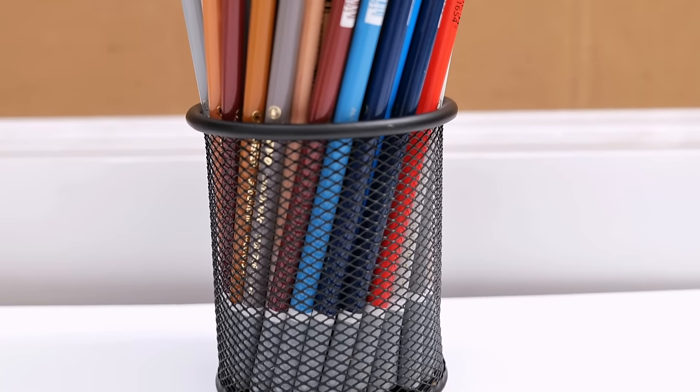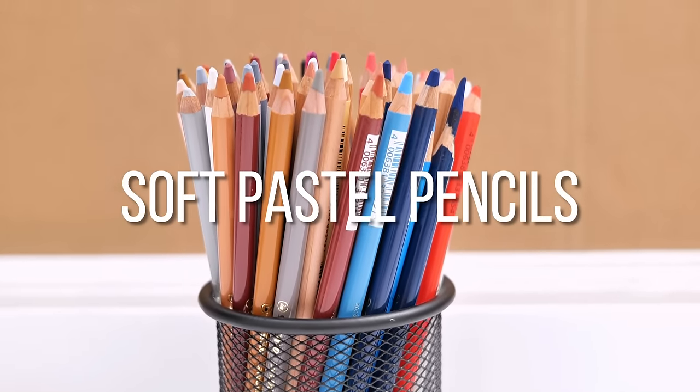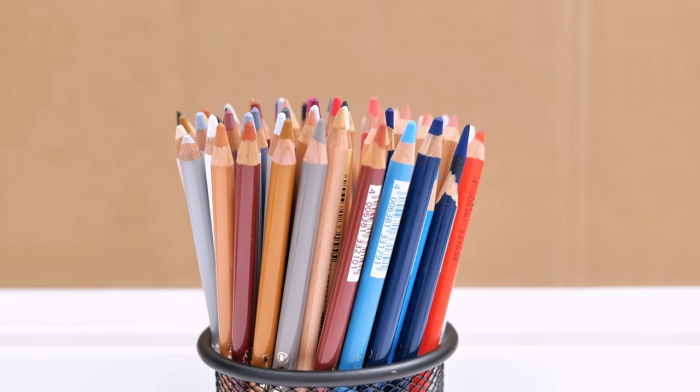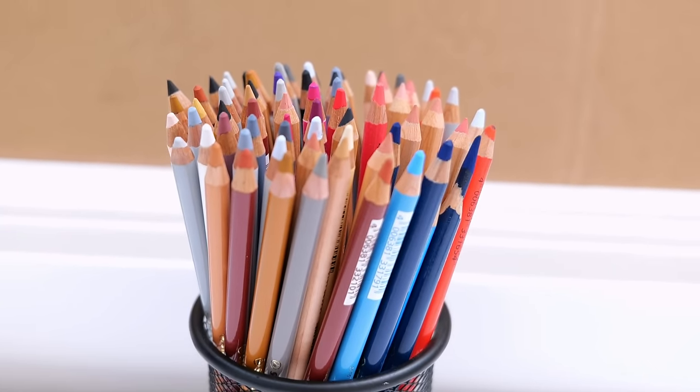Keep watching to make sure you don't miss out on my absolute go-to methods and techniques when using soft pastel sticks. This next section is all about pastel pencils. These are wood-encased thin sticks of soft pastel. They are essential to my pastel artworks, perfect for fine detail and mark making.